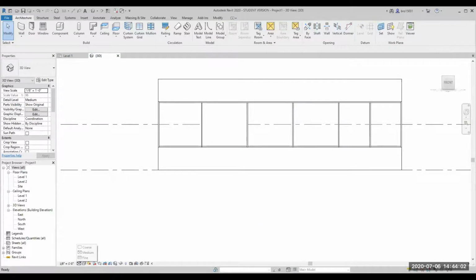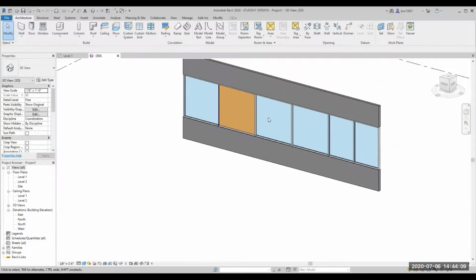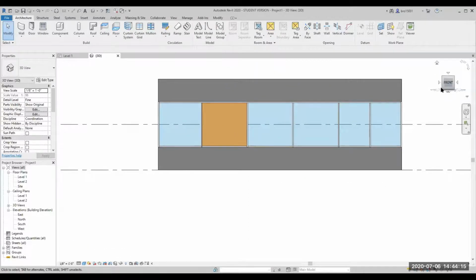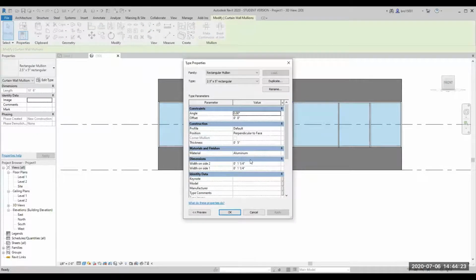And now if we go into our consistent colors, we can see that all of these panels continue to remain glass, and the one that we changed is wood. So these are cool options you can get to do to make different styles that you're needing, and you can change the same as for your mullion of what the material you want it to be, how wide you want it to be on each side.